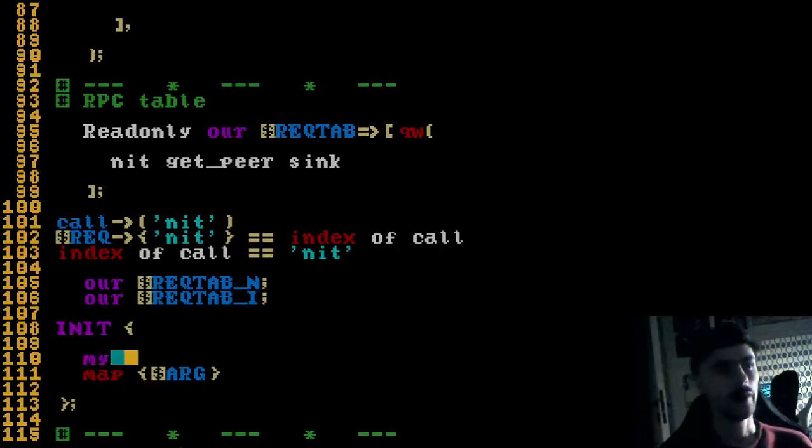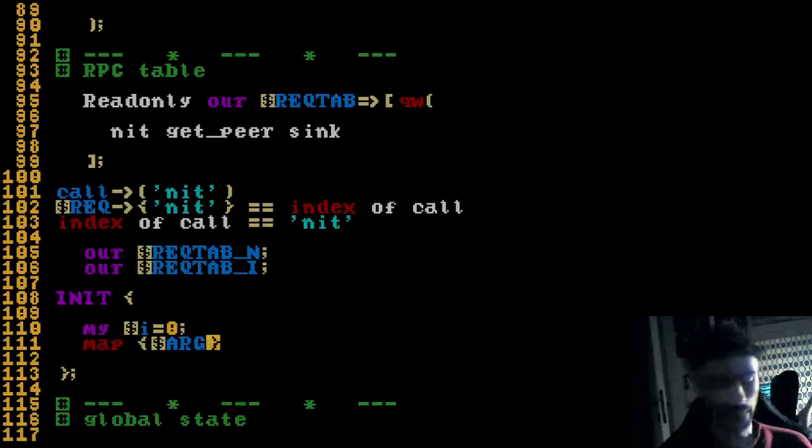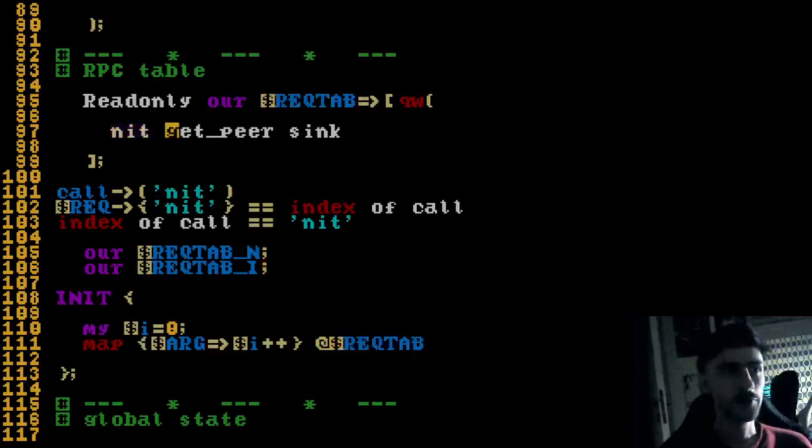So anyhow, we have an index, and let's begin that at 0, and we want to map arg equals I, and we augment this, for each key that we have in the request tab. So this will go through every one of these keys, and it will say, okay, key equals index, and after assigning, the index will be incremented, or rather, this will return the index before incrementation while incrementing the index, whatever.